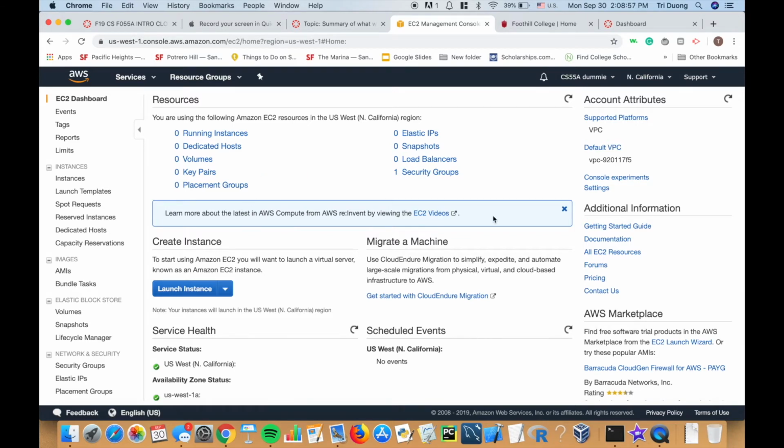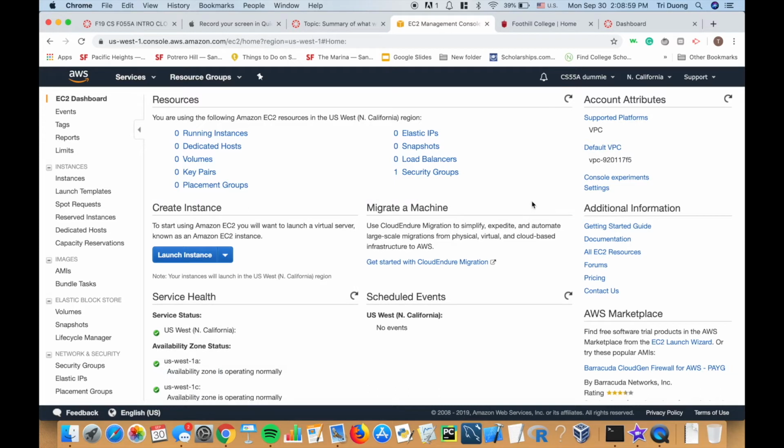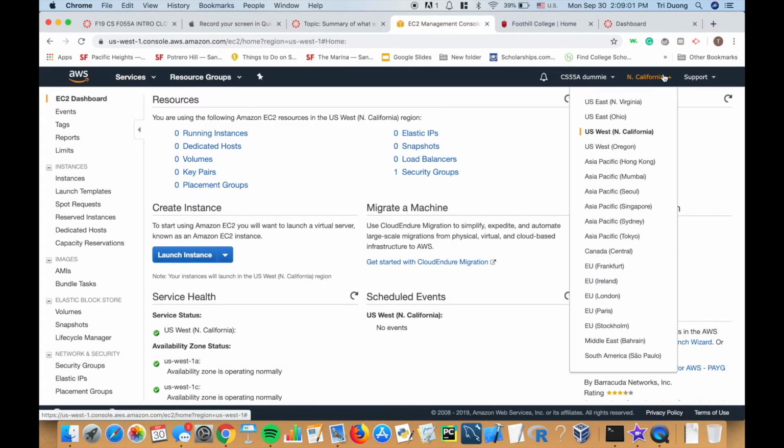Now, it's a funny thing. Region is North California. I think US West 2 is the new one, Oregon. It's supposed to have new features. I haven't discovered any new features yet, but this is supposed to be fast. But sometimes when you actually want to try and do something reasonably far out to see what's the worst case behavior, you can pick something out here too. So let's just go with US West for now.